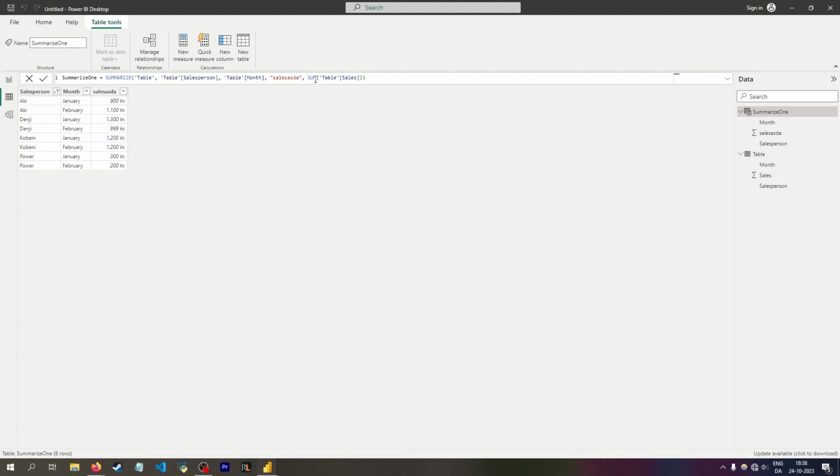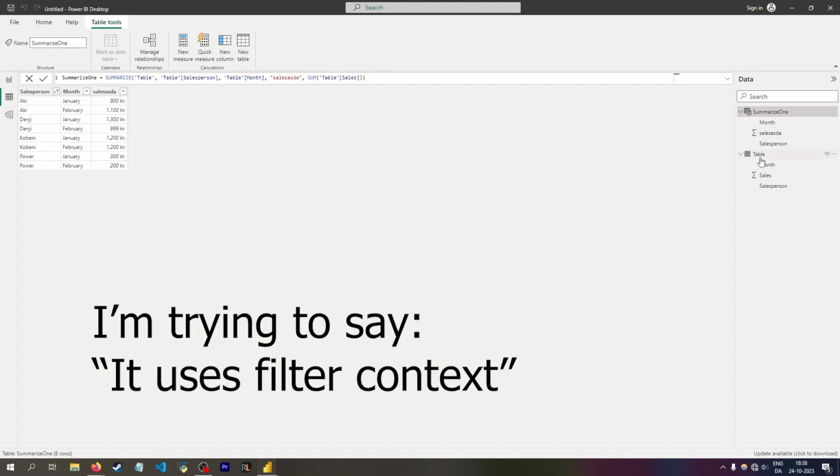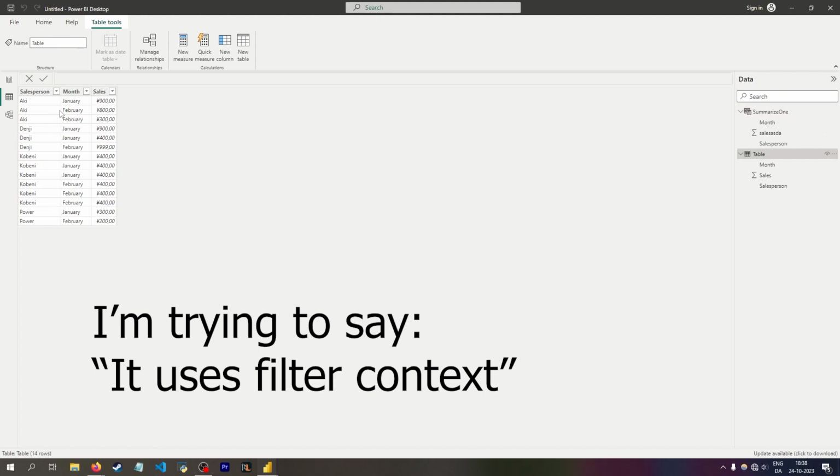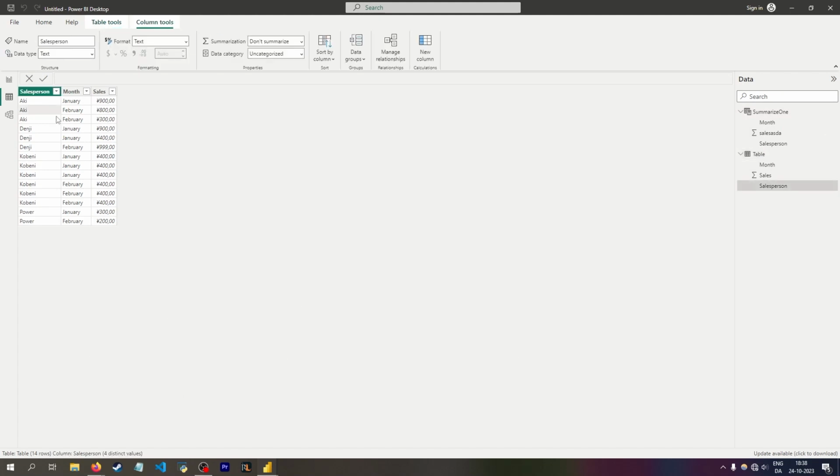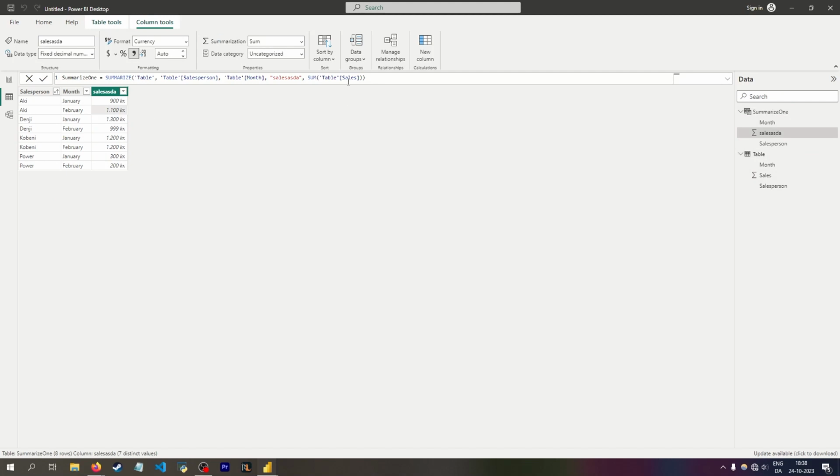And then it understands that I need to calculate this based on basically the window into this table. So it's working like a measure where it's creating the filter context. So for Aki and February, it's going to combine 800 and 300, which would then give me 1100, which is exactly what I expect. But this is bad, and we don't do this because it can give unexpected results.